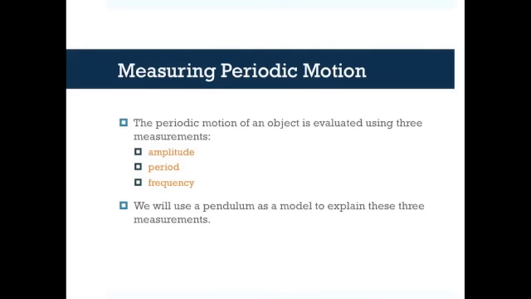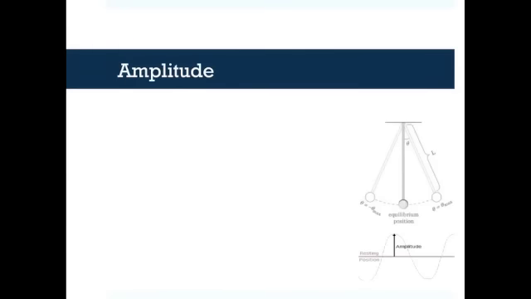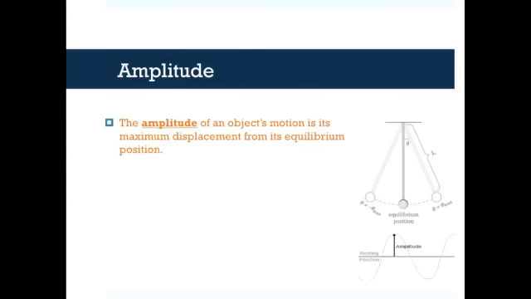We're going to start using those to talk about a pendulum. A pendulum is going to be sort of our model for all periodic motion, just because it's an easy thing for us to examine, and we can really easily see the amplitude, the period, and the frequency. So let's start with amplitude.